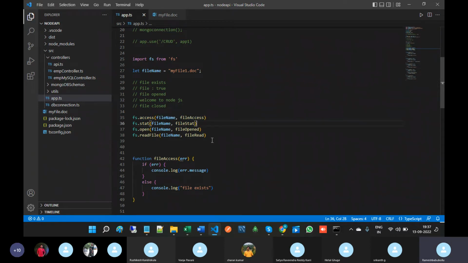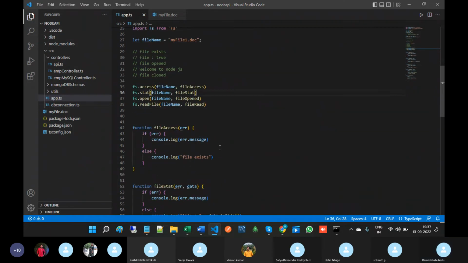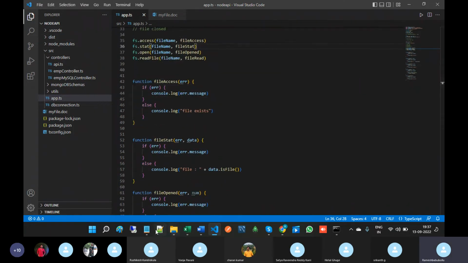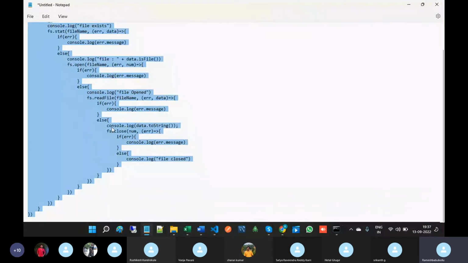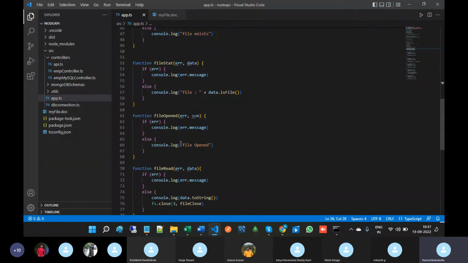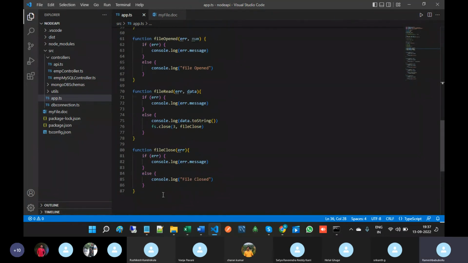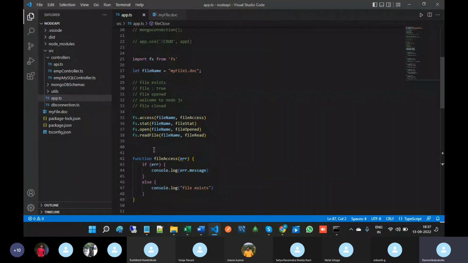I am taking this example only for understanding purposes. Instead of writing this pyramid-shaped code, you can use different functions, each with its own logic, and then call those functions one by one. This type of code will be easily understandable to others. That is my intention.